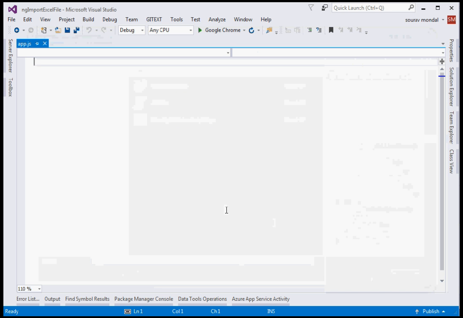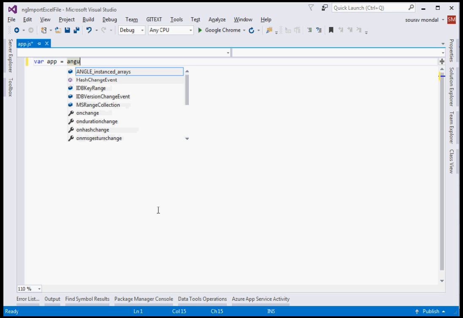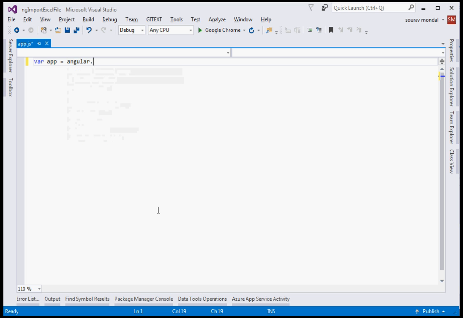Now here I will write Angular code for creating one Angular module and an Angular controller. Okay, so first of all I will add one Angular module, and provide a name, myApp. This module is created.